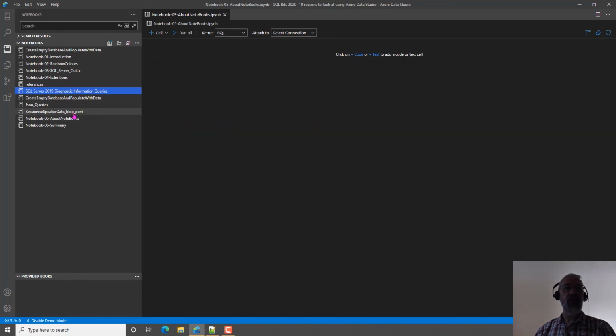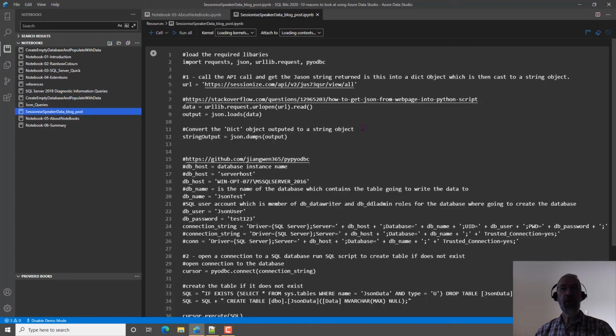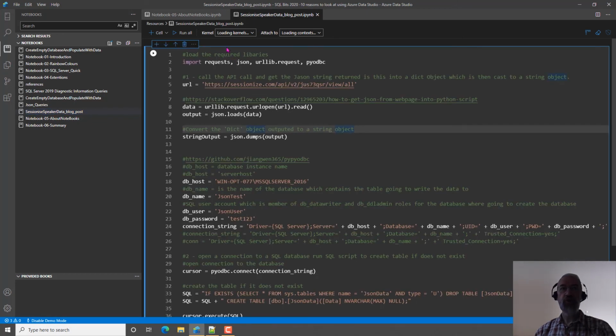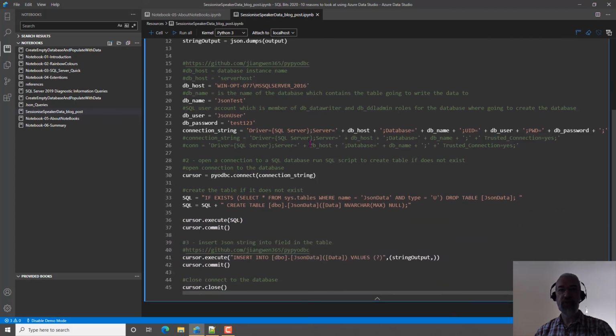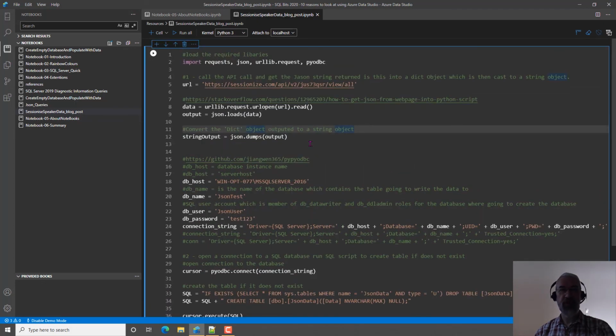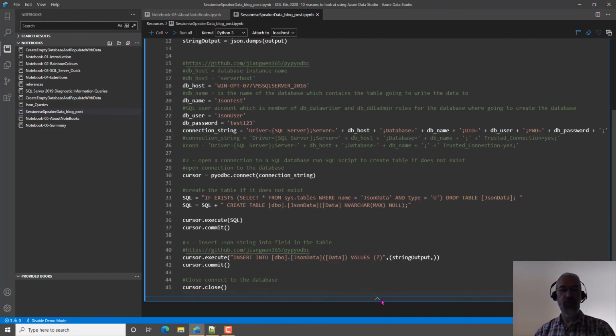Now you're probably thinking, yeah, notebooks, so what? Notebooks, you can also run notebooks with Python code. You can also run notebooks with, and this one happens to have Python in it, just to show. This is one I've actually used for a session that I did. You can also have notebooks with PowerShell, PySpark. Now, there are some new things coming that unfortunately I don't know about.